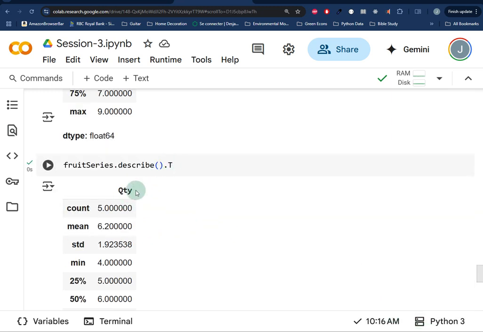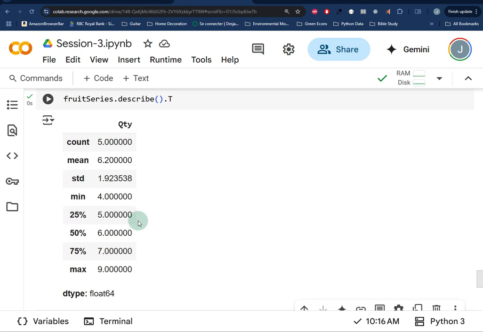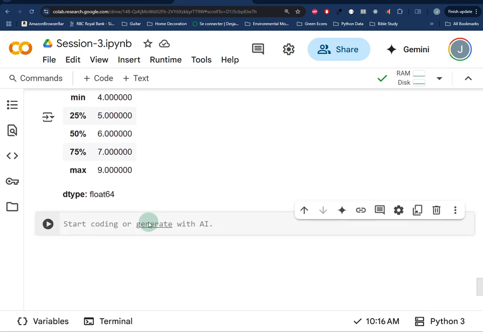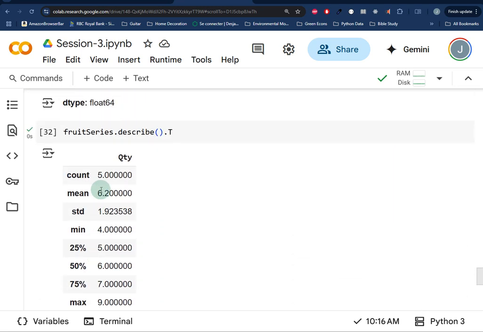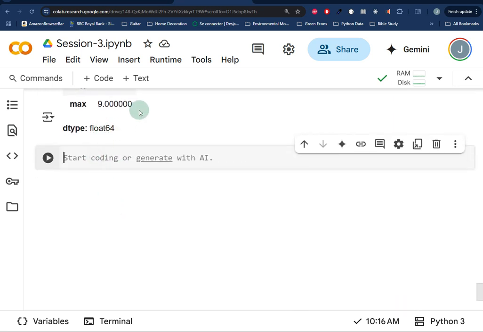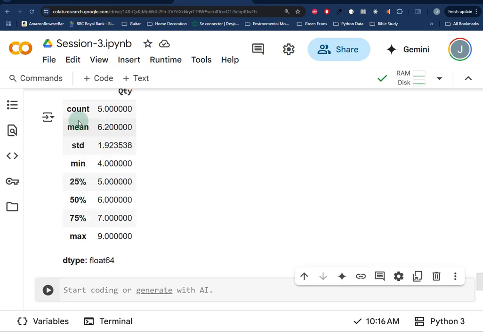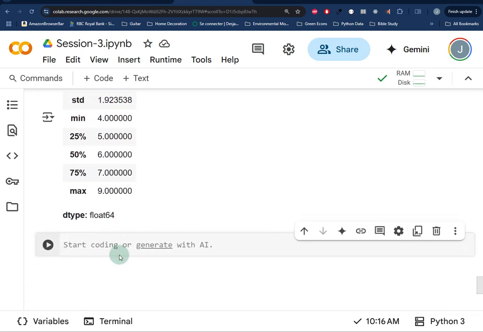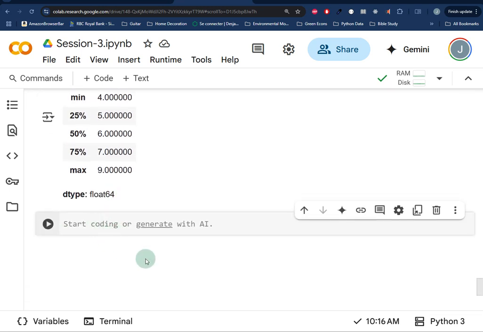In this case, transpose does not yield anything special, but once we take a look at data frames, when you use it, it flips it and it looks really, really interesting. It doesn't yield that because it's just a one-dimensional thing here. However, just good to know that in data frames you can use it. Now, if you take a look here, you have all sorts of these things being computed. What happens if you have categorical data? If you just have categories.